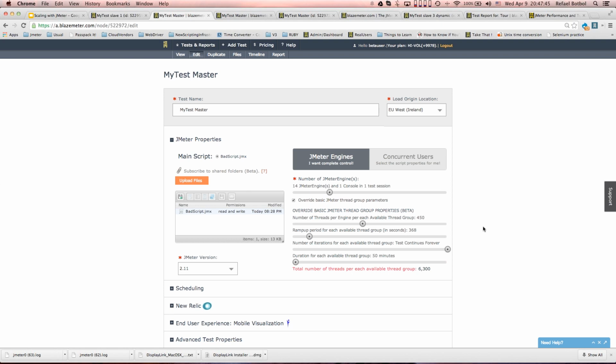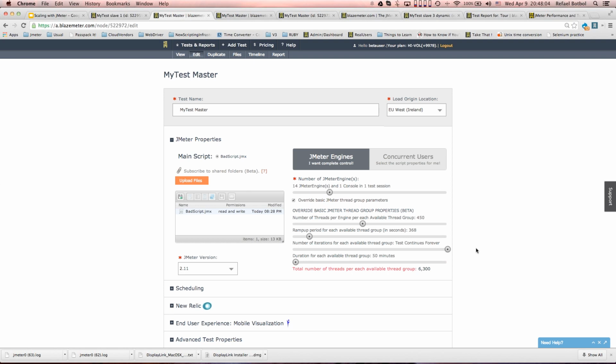So if you use any kind of different thread group other than the default one, or you use 2, 3, or 5 thread groups with different parameters, uncheck this option, and BlazeMeter will automatically take the script and use the inside configuration of the script to do that.